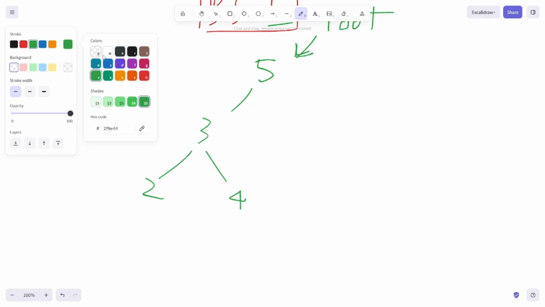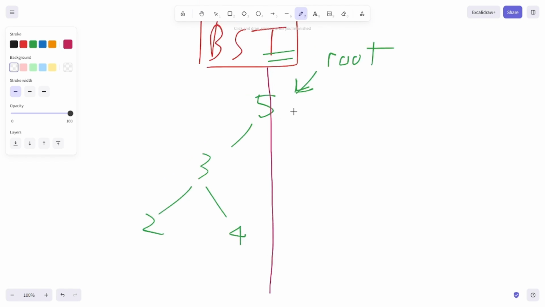You can split this root into 2 halves. Everything on this left side is going to be smaller than 5. For instance, if I just triangle what the values are, 3, 2, and 4, these values are obviously going to be smaller than 5. And every single value on the right side has the opposite idea, which is going to be bigger than 5. Values like 8, 7, 9.